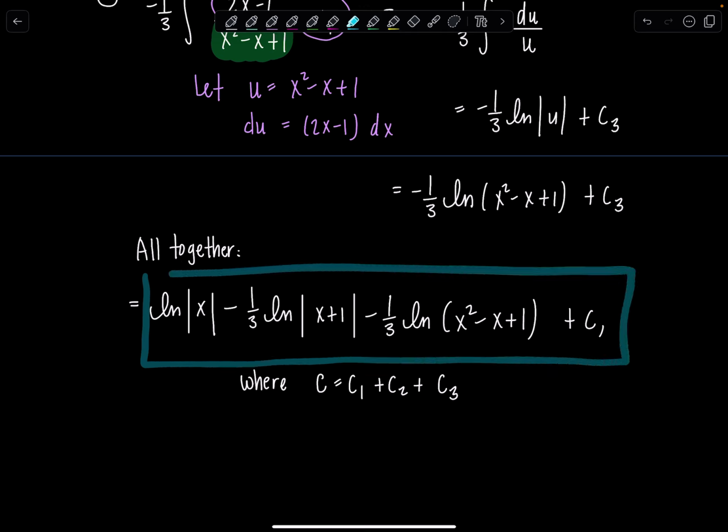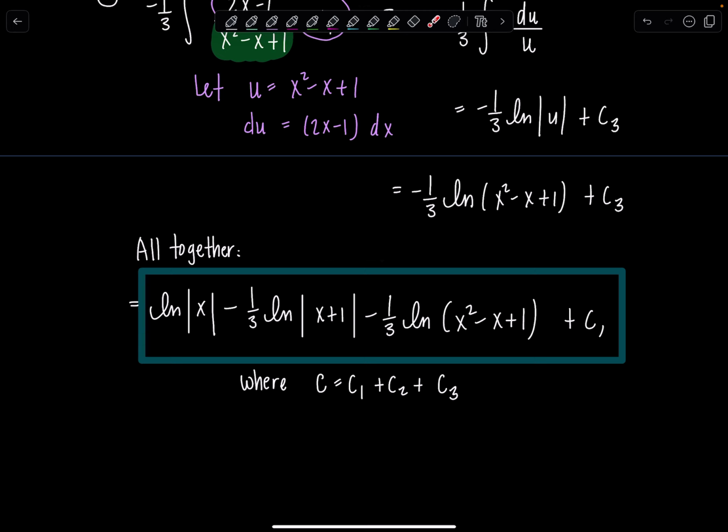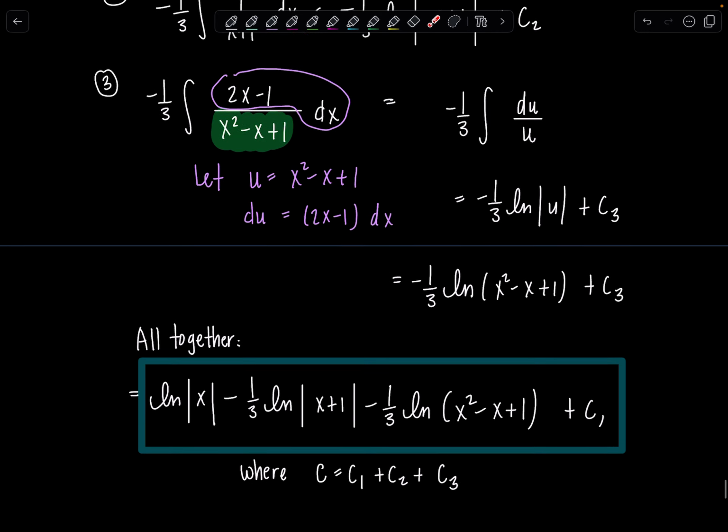Now, if you're so inclined, you can combine your logarithms. These first two, just move this exponent. Keep the absolute value though, okay? It's totally fine if you leave it like this though. The back of the book had it this way. Personal preference. So anyways, I hope you guys enjoyed this integral. Tell me if you did it differently. I'm curious, but I think this one's pretty straightforward. I love reading your alternate solutions or just how you walk through the process, what went through your mind. That's how we become better at this.